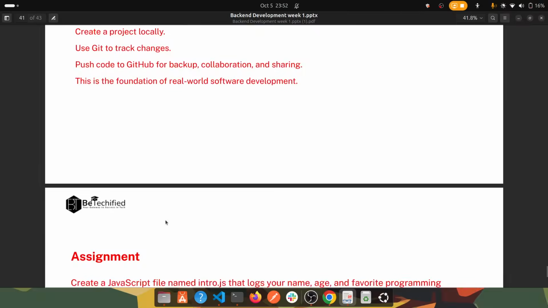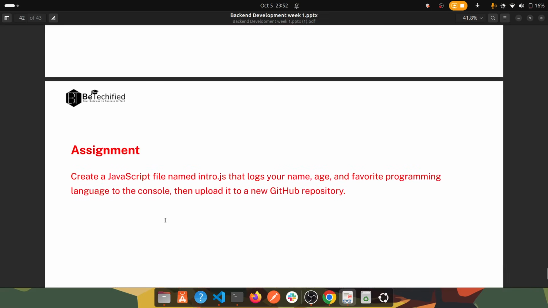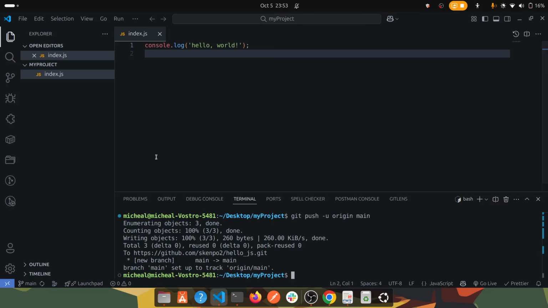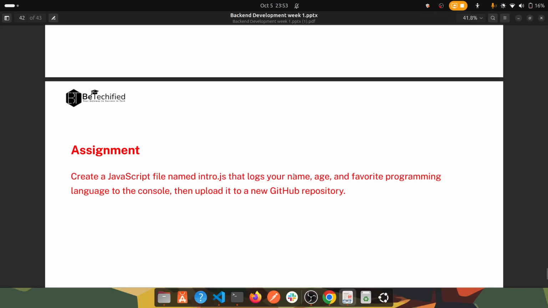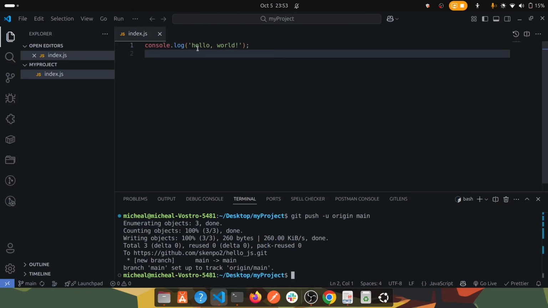So the assignment that you can lay your hands on is to create your own file, and instead of index.js, name it intro.js. Then you have to log your name, your age, and your favorite programming language to the console, just like I've logged hello here.